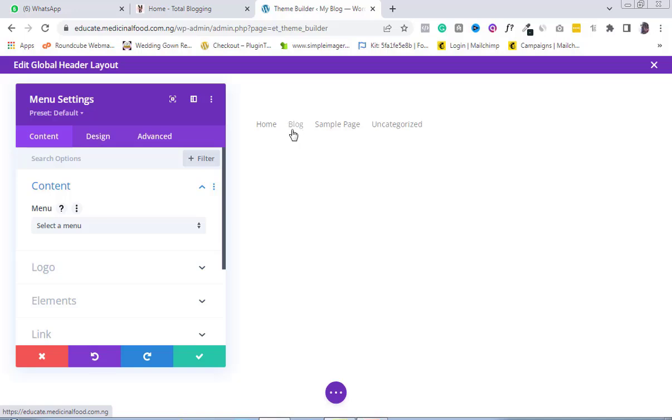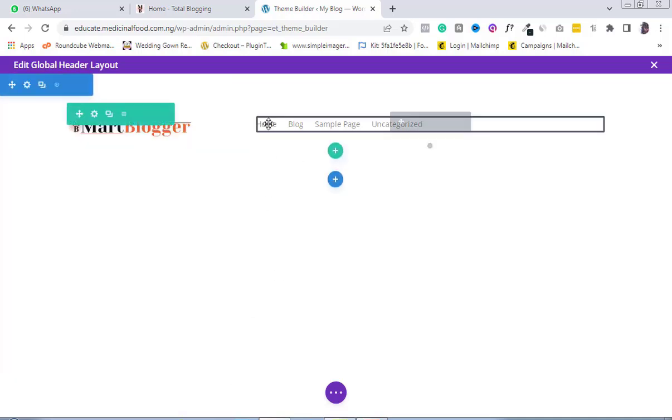All right, so you can see that this is the default menu that we have. We've not configured our customized menu because we don't have pages on this new website. So this is just the default menu. Later you can go ahead and change it once you have pages designed on your website. But for now, let's use this for the purpose of what we want to do. Let me save it. So you can see that we have this already here.